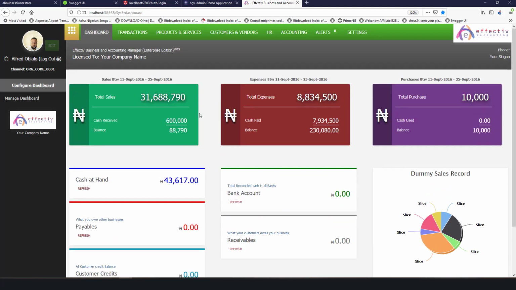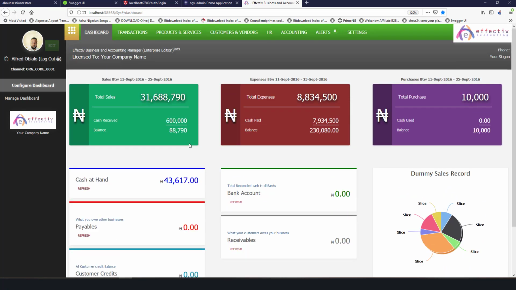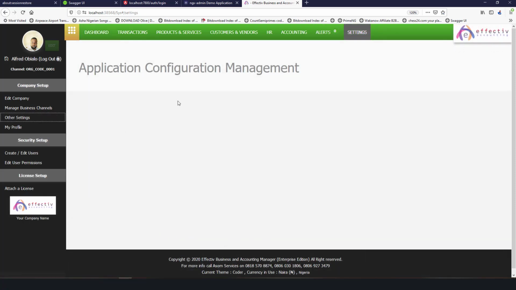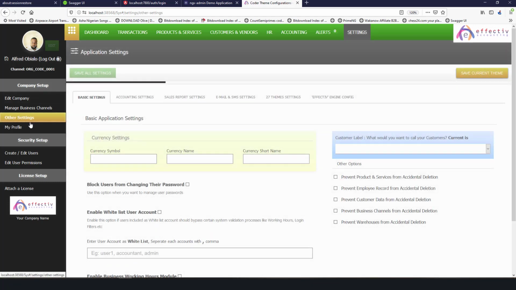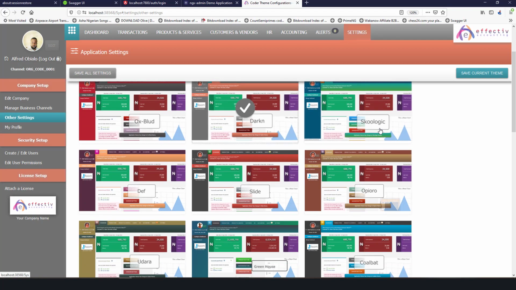So this is a welcome screen or the dashboard of what you get, a summary of things going on. There are little things going on here. This is a new setup for the application, the database. If I don't like this customization, I could go to settings and change my theme. Theming is simply the coloring, how it looks, the look and feel.